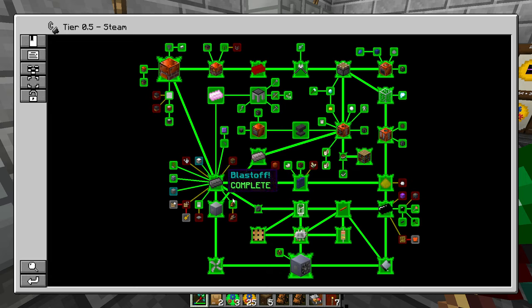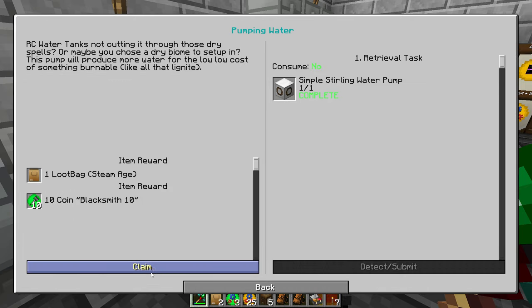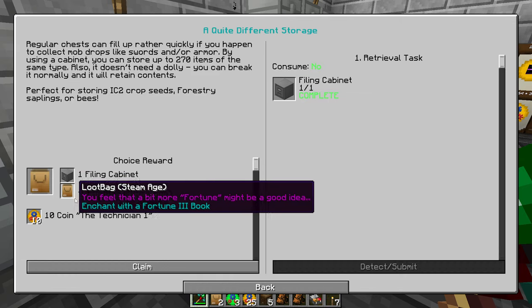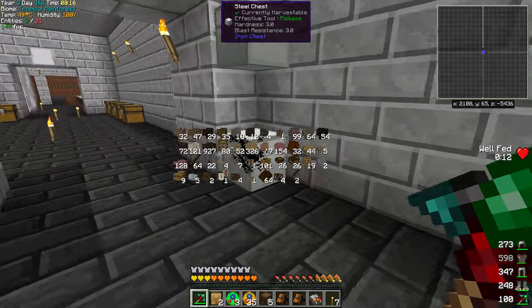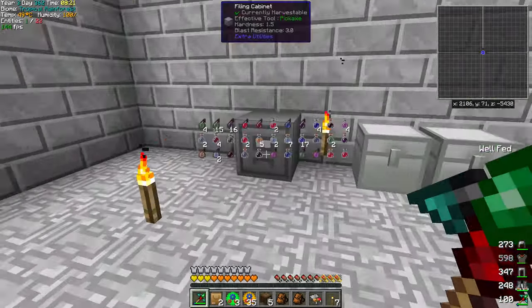Oh, so it's in the steam age where you can make this one here. So simple sterling water pump right there. So there's that one. And then we did the filing cabinet. So the reason I did a filing cabinet is, we'll grab another filing cabinet. Where do I have those filing cabinets? There it is. Okay, so we have it for this basically here.